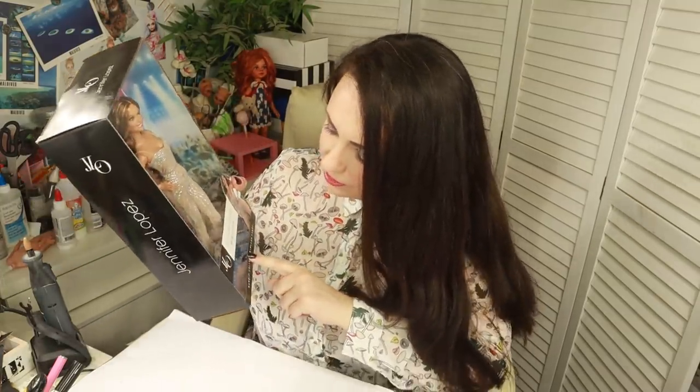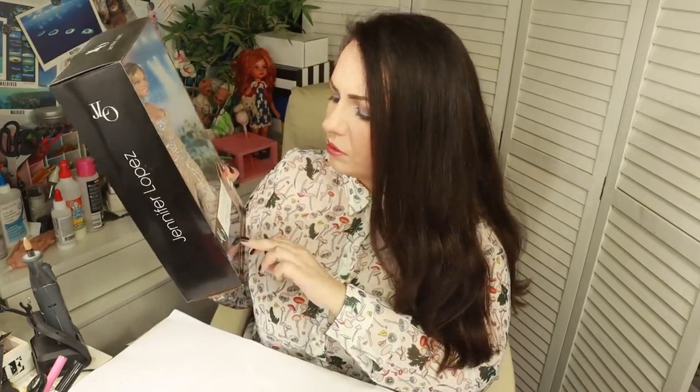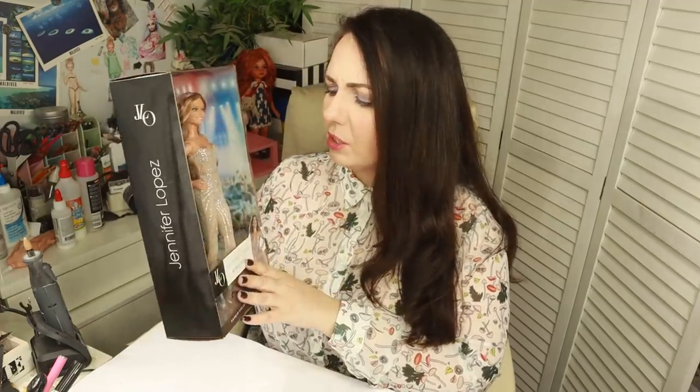Here, by the way, I see now on the bottom of this box, it says Mattel 2013. So maybe the legal rights for this doll were created in 2013, but I really think this is when it was released. I kind of remember these J-Lo dolls being made. So I'm really happy to have one of these dolls in my hands. So now let's unbox it, let's take a closer look at this doll, and then we'll decide what we're going to do with this doll to make her look like a real Jennifer Lopez.